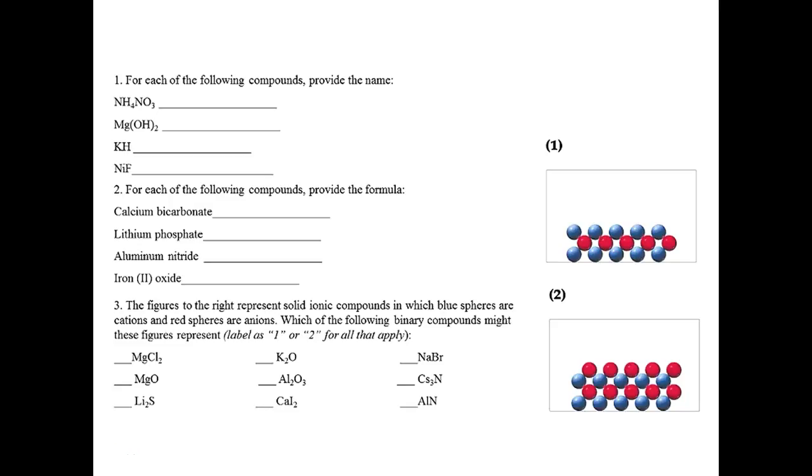We have one more set of practice problems that we're going to do. For each of the following compounds, provide the name. You need to memorize the names of the polyatomic ions. It would be helpful if you practice this after you've done that memorization, because otherwise it's not going to be as helpful to practice when you don't know the names. So probably flashcards would be useful to use before you do these practice problems.